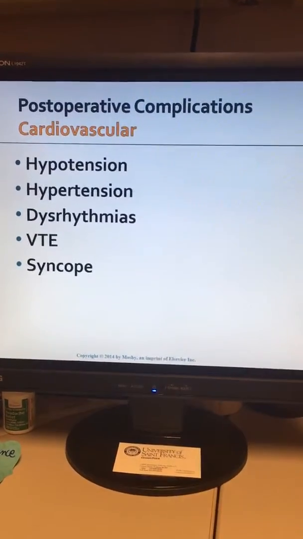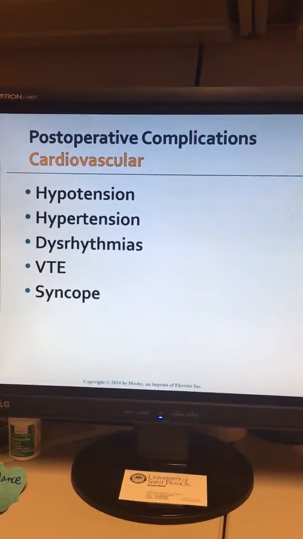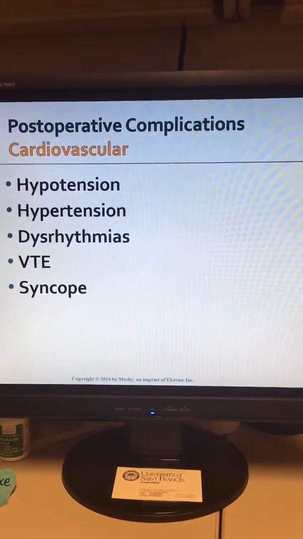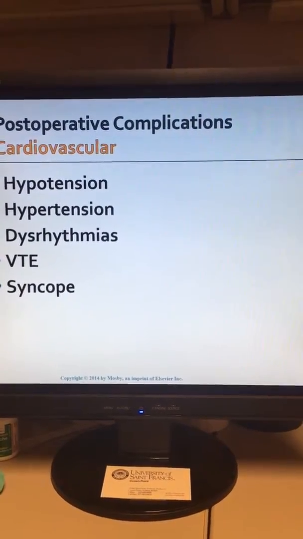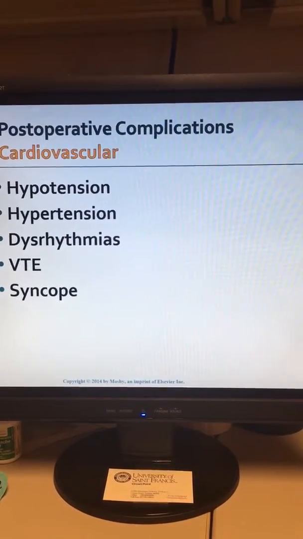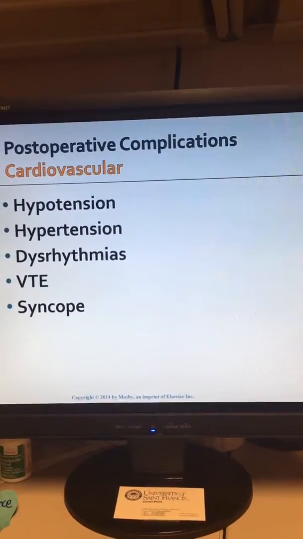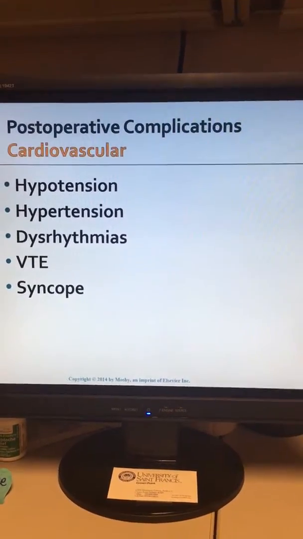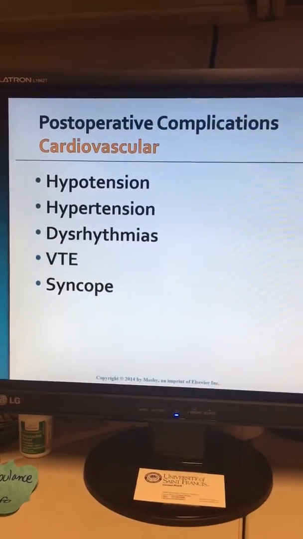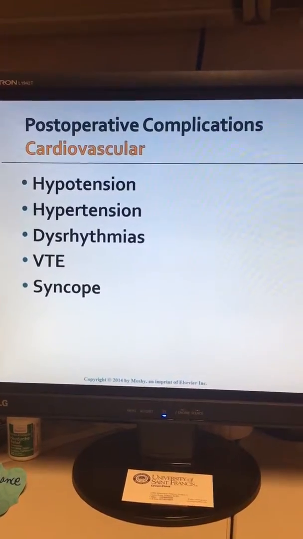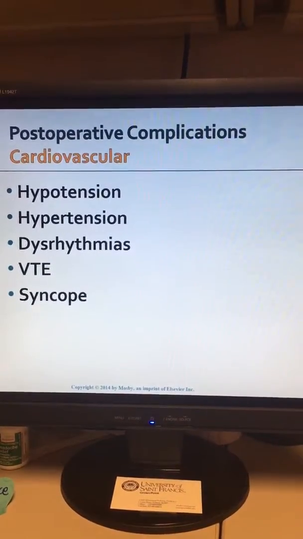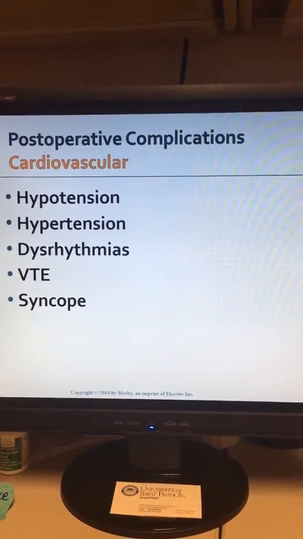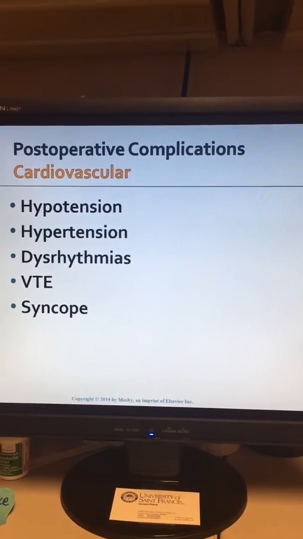Cardiovascular post-op complications, hypotension, they haven't been eating and drinking. So we can have decreased perfusion to the lungs with hypotension. Decreased perfusion to the vital organs. So we want to make sure that they don't have any disorientation. So mental status, what's their level of consciousness? Do they have any chest pain? Did their kidneys take a hit? What's their urinary output? Most often, hypotension is going to occur in the recovery room first. You may see this up on the floor initially, like post-op day number 1.